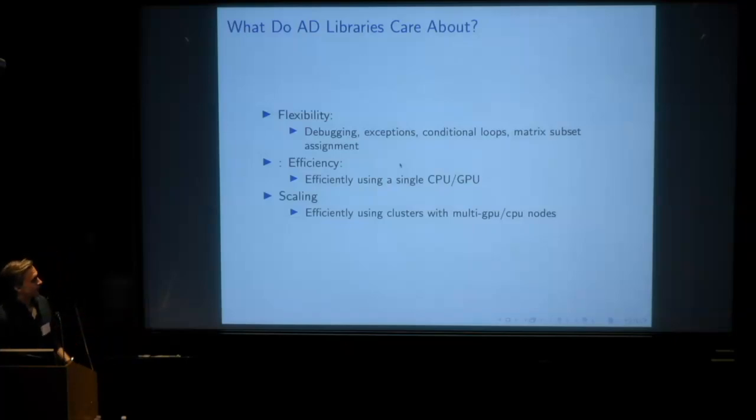Efficiency is just literally, if I have a single GPU or CPU, how fast are you on that? Like small to medium-sized problems, maybe you have like 200,000 parameters, no more than that. Scaling is if I have to manage hundreds of clusters, where I have a few hundred GPUs, and each node in my cluster will have like 8 GPUs. How does your automatic differentiation package manage there?